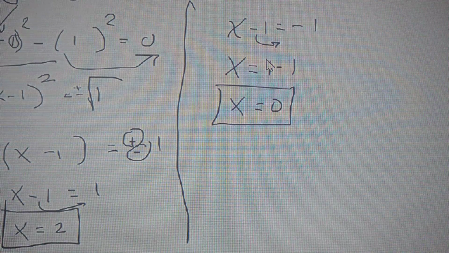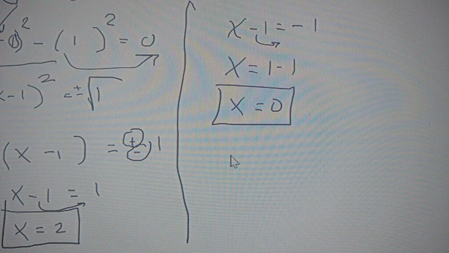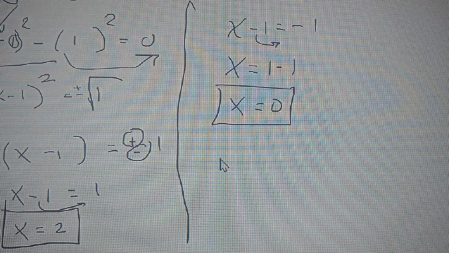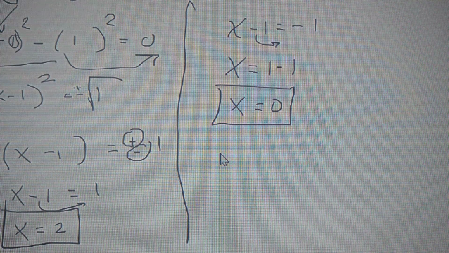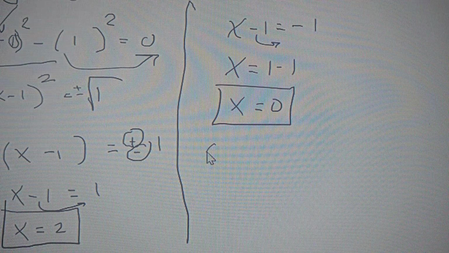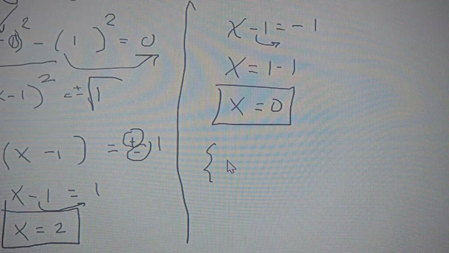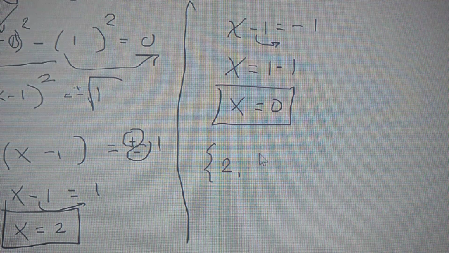Notice that all the equations have had real roots. We're going to get cases in which they are complex roots. We'll see that in a minute, in the next video. And so what do we have? We have that the solution set for these quadratic equations using completing the square is 2 and 0.